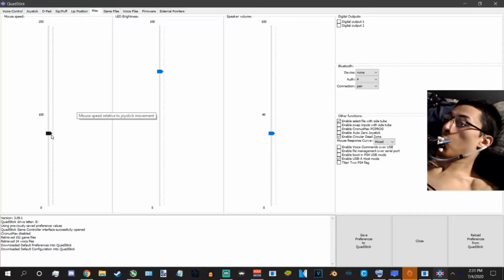Here, mouse speed. Oh my god. This is 100 mouse speed? Oh, I think it's because of the dead zone. I normally have it at 100, to be honest. You can go in between 150 to maybe 75. You kind of pick and choose between there.